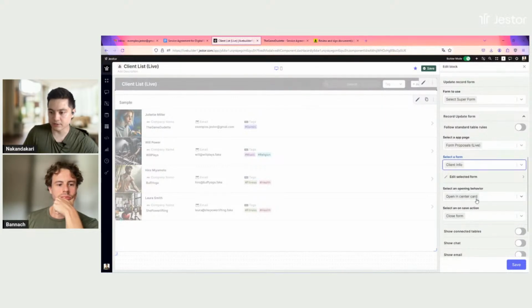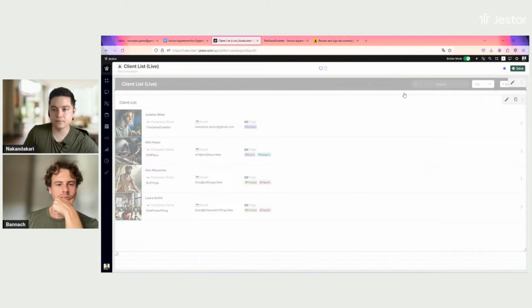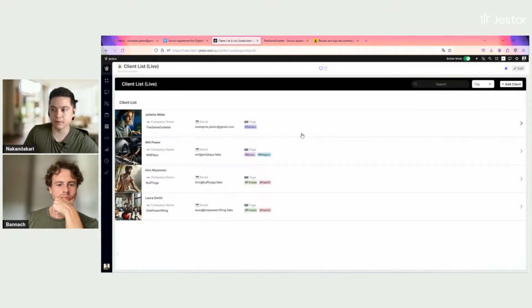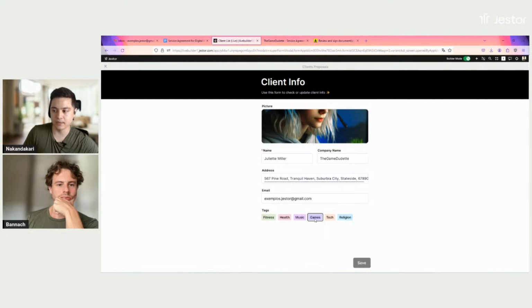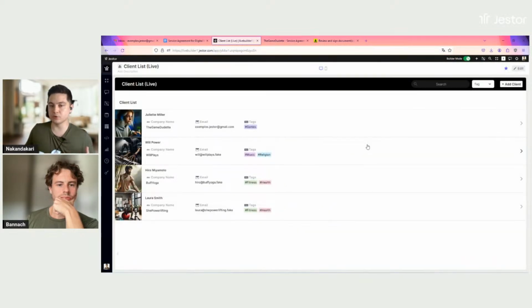And we can change this, right? So instead of this, let's go with opening full screen, for example. So let's click on save. And now instead of popping the standard panel, it's going to use the form that we just created. So basically, we could do this for the Kanban, for the opportunities, and you can do basically this to any part of the app that you want to use.